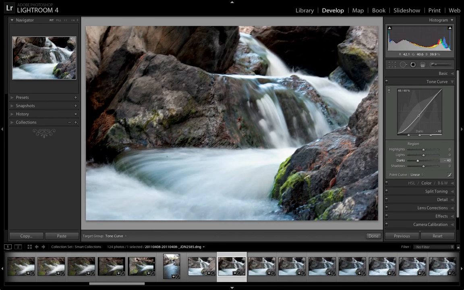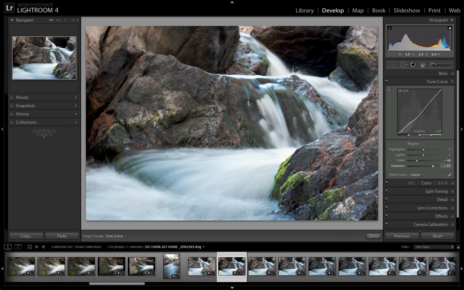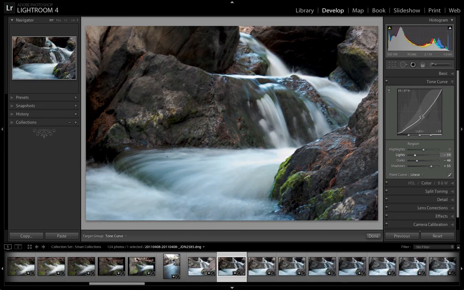So by going into the image, where I click, it locates that position on the curve line, and I can make the adjustment at that point. I can come somewhere else. Up the top here it's a bit dark, so I can come in here and simply pull and maybe lighten that up a little bit in that area. So I have a lot more control on where I want to change things within my image by using that tool. This tool you need to get used to using, but once again you can just come straight over to the side here and stay within your safe boundaries, and you'll be able to make some nice adjustments to the image.